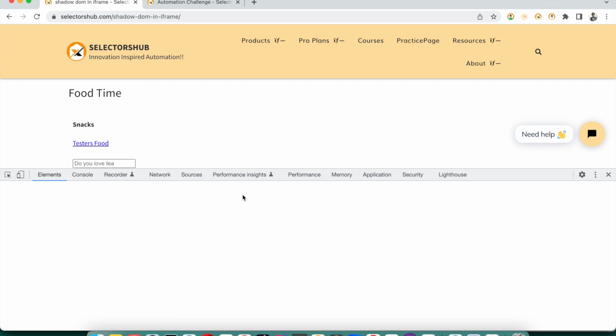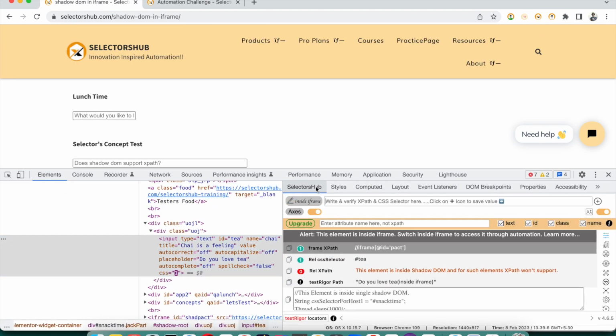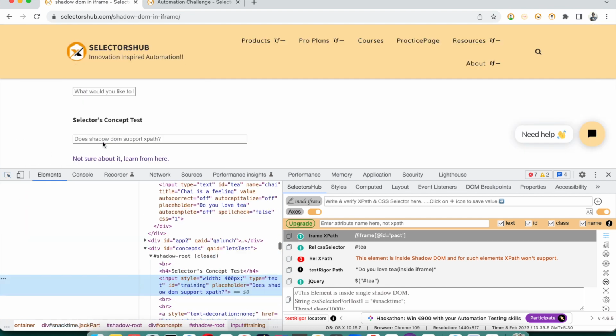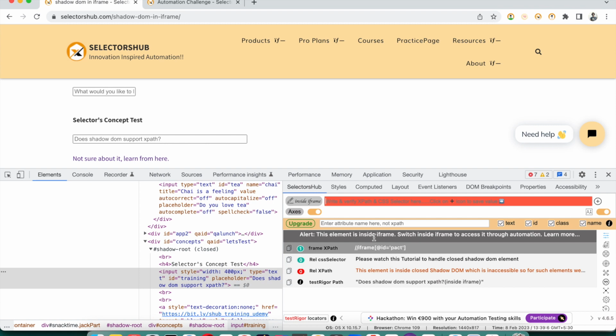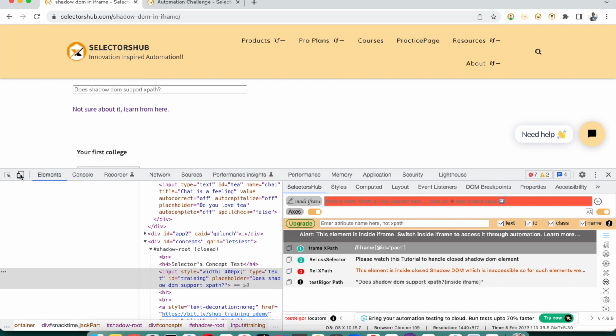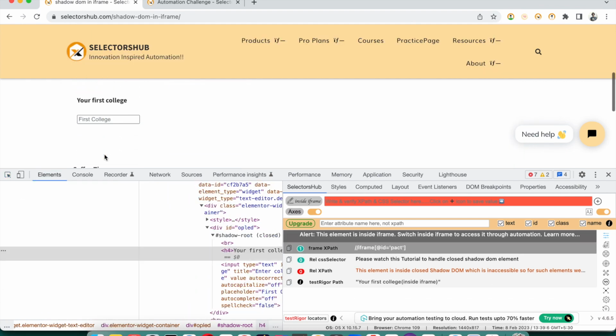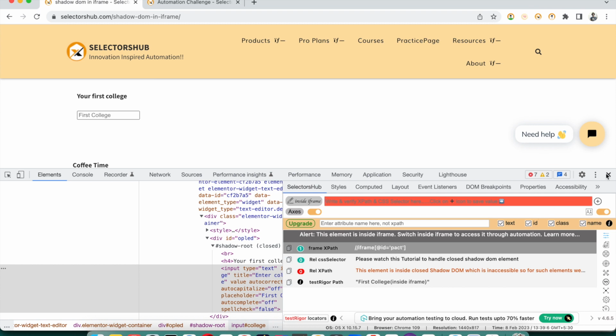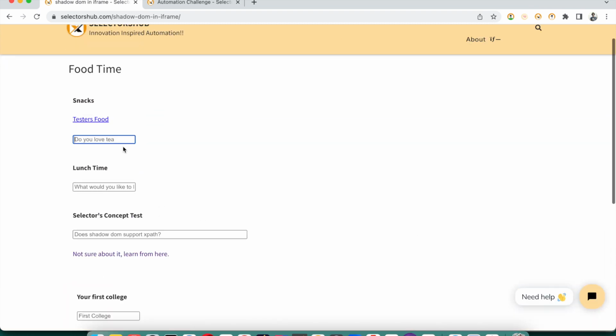Now if you right click, inspect, and open, you see that this element is inside shadow DOM, and then that shadow DOM is inside an iframe. If you inspect this element, it will tell you that this element is inside an iframe and all, but it is inside a closed shadow DOM, so that also you will get to know. So please read carefully what information it is giving you, so that way you would be able to get to know everything. So this way you will get a lot of things, and everything is available here.